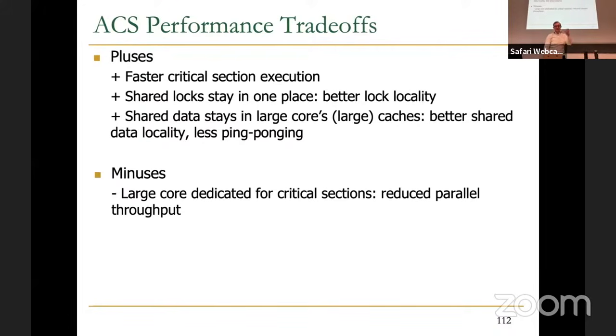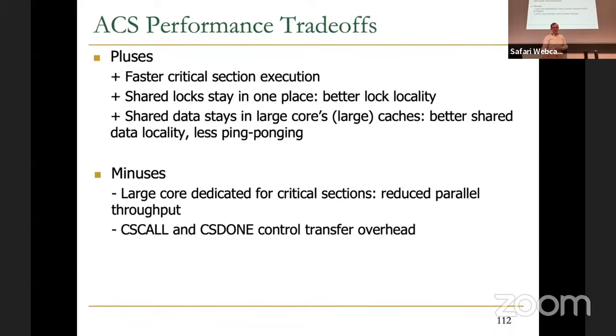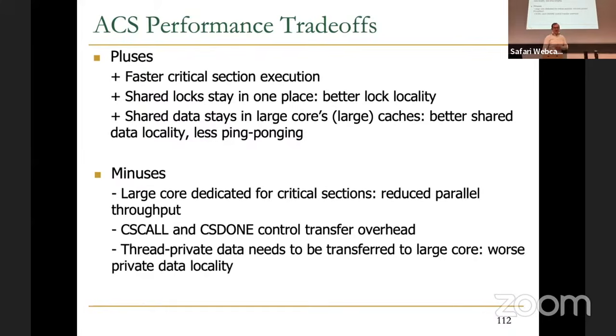But we will see that there are other things you can accelerate in this large core when we go to the next work. Clearly, there's some transfer overhead, right? You're transferring the critical section. You're doing a remote function call. You need to send the critical section call and critical section done signals. We're going to analyze those trade-offs a little bit.